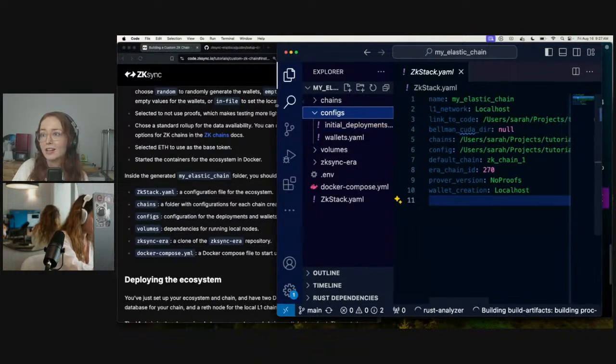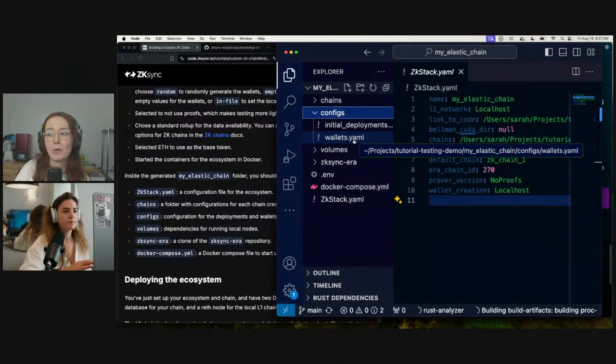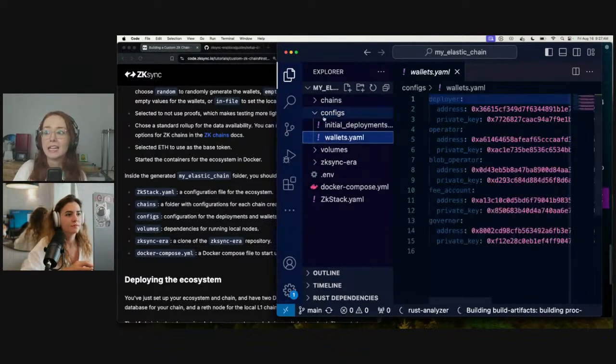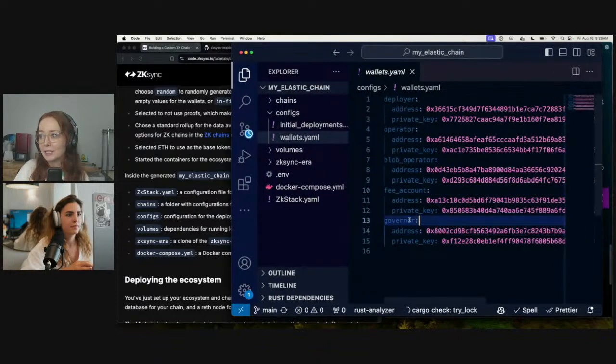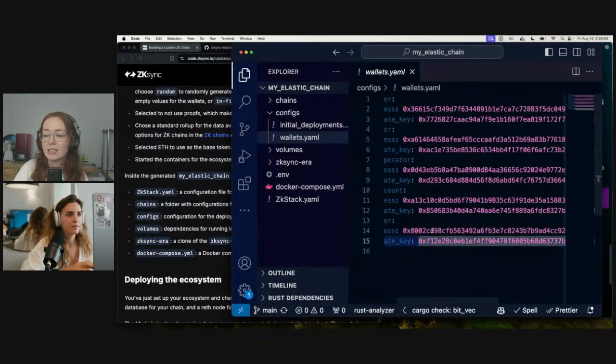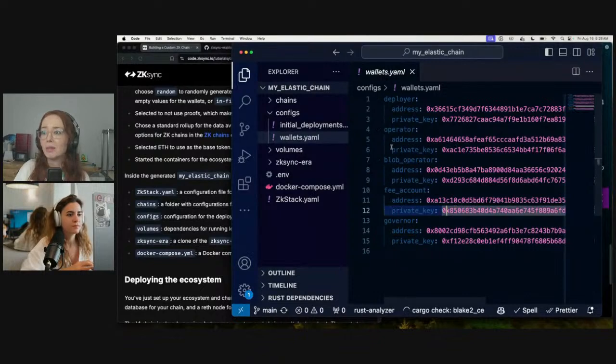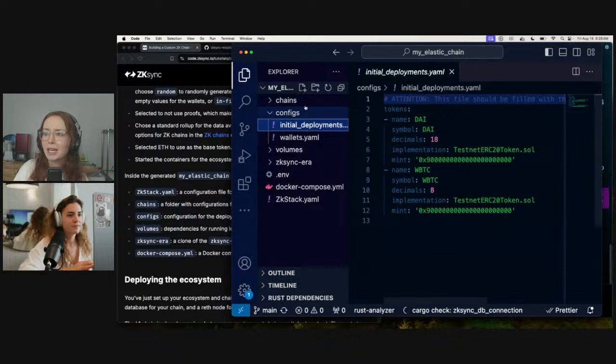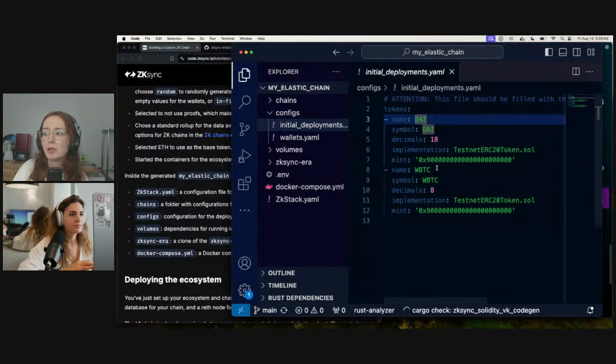It's interesting to note, we have another command to run to initialize the whole ecosystem. And after we run that, this will look a little bit different. There will be more information here. So just creating it, it creates these, this is the wallet configuration file I was talking about. This is generative. So at least for me, this address is the same every time I run this tutorial. So it should be the same for you. We have this initial deployment.